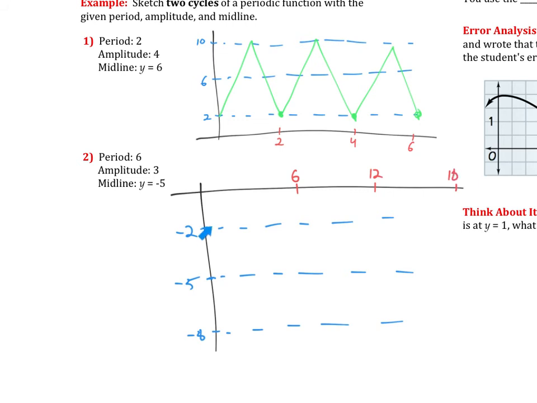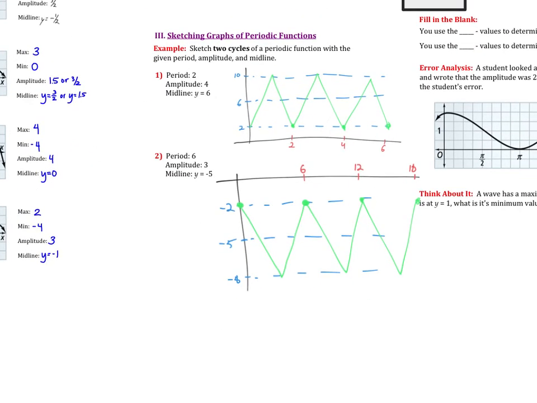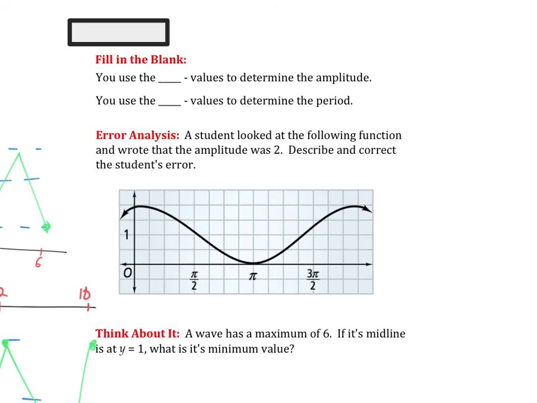And I need to create some function that oscillates between the min and max and repeats every little interval here. So again, I'm going to go ahead and just make a little V shape. So there's one pattern. Now I'll have to duplicate that over here. I could duplicate that again. There's my periodic function. Yours might look different. As long as it's the same pattern over and over, you're fine. All right, home stretch here.